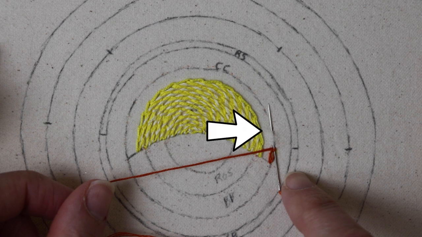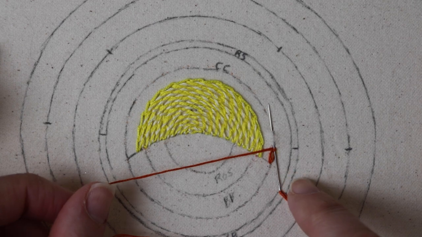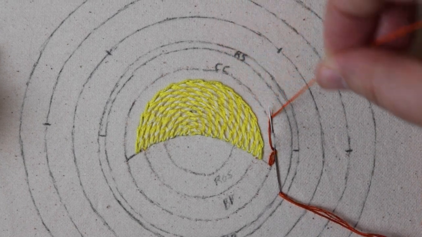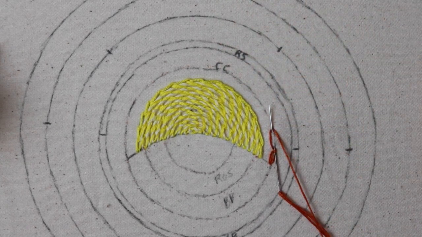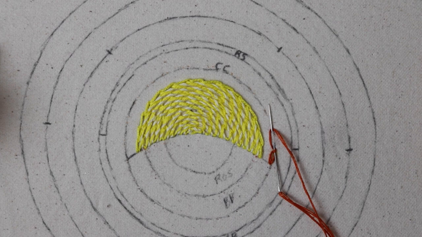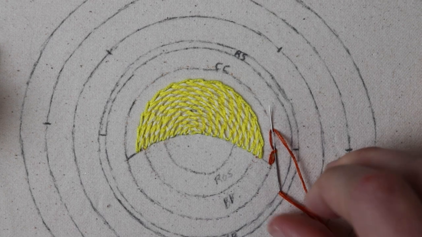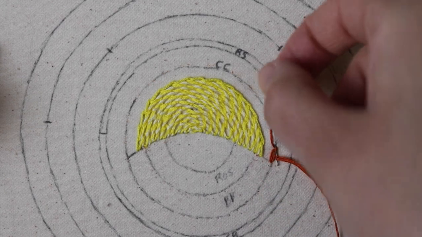This is the length of your actual cable chain, so this is where you want that full stitch length there. And now before you draw your needle all the way through, you're taking that leftover thread, your tail there, and you're wrapping it in the opposite direction underneath the needle. So that first wrap that you did around the needle went from the left to the right and back under the needle to the left, and now we're just gonna go back under the needle up at the top here towards the right again. That's how we're creating that loop of our cable chain. Make sure it's pulled nice and tight and then you can draw the needle all the way through.